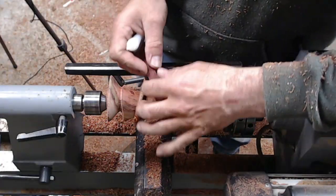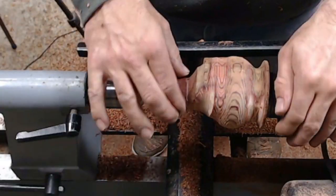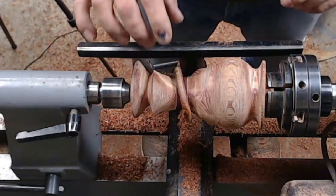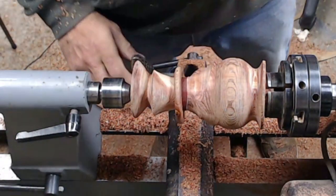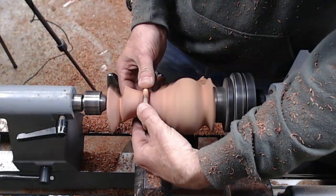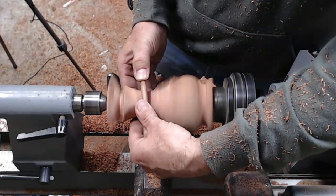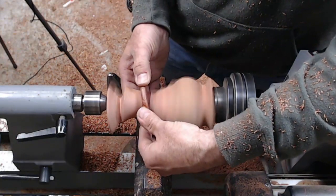We need to super glue this sandpaper to the workpiece. So that's what we do. You fix a bit of sandpaper to your workpiece, and then that becomes the tool for sanding the inside of your captive ring. Turn on your lathe, and then you can literally use the sandpaper on the workpiece for sanding the inside of your captive ring.